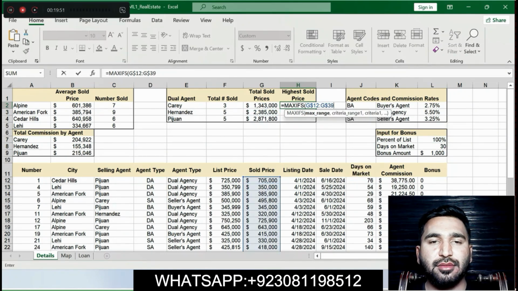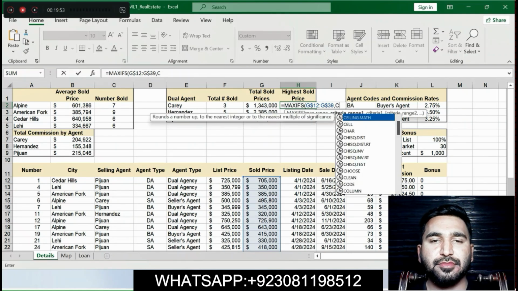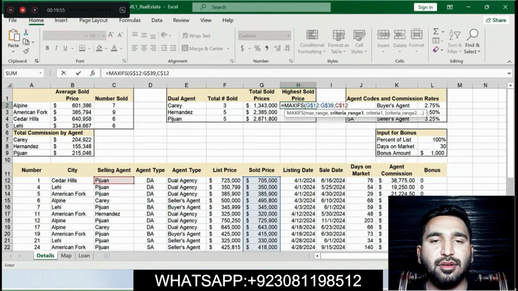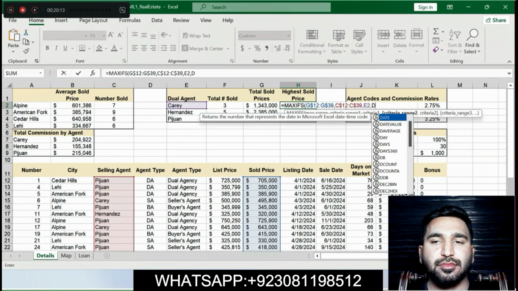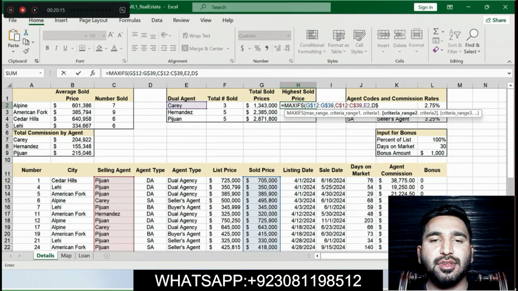And then the second range is C12 to C39 for selling agent, and then E2 for the dual agent, and then D12 to D39 for agent type.